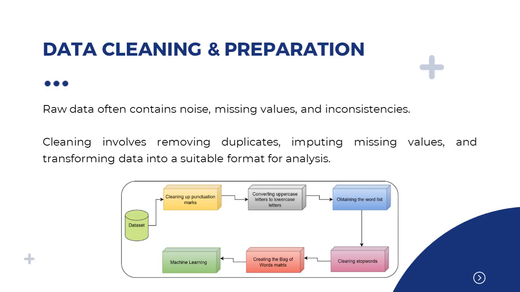In many real-world projects, this step can consume up to 70 to 80% of the entire time, because of its complexity and importance. Automation using Python libraries like Pandas and NumPy can speed up the process, but human judgment is irreplaceable when making contextual decisions. Skipping or rushing this phase often leads to flawed analysis and poor model performance, making it one of the most critical steps in the data science life cycle.